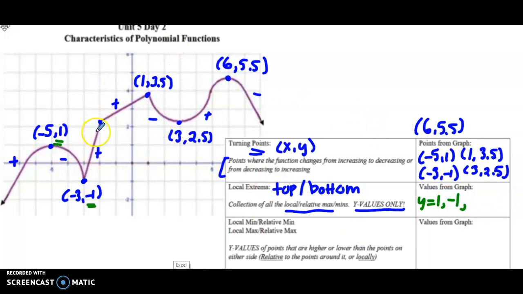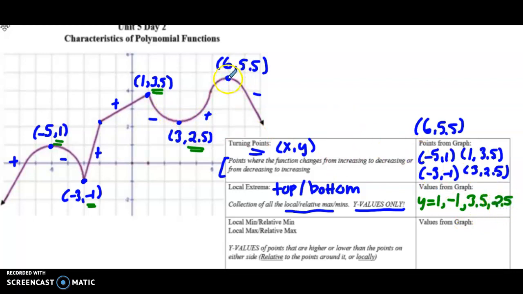Now this point right here, it's not really higher or lower than any of the other points around it. It's just kind of like part of your graph, okay? Like I said, think of a top of a hill, bottom of a hill. Now right here, this 3.5, looking at the y values because of how high it is, it's higher than all the other points around it. So it's kind of like at the top of a hill. Okay, so 3.5 is also going to be y equals. All right, now take a look at this 2.5. This is like at the bottom of a hill. It's lower than all the points around it. So 2.5 is going to be y equals.